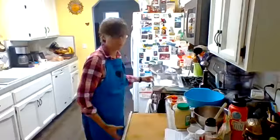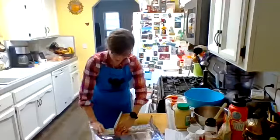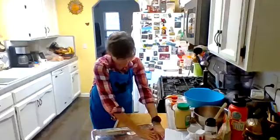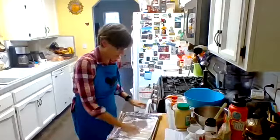I'm just going to tuck it into the edges with my fingers. If you have fingernails, be careful you don't slice it with your fingernails. I do that all the time. Once you get it pressed in there, you can wrap it up around the edges. And then if you have cooking spray, go ahead and give a spray. If not, you can use some olive oil and just rub that around.